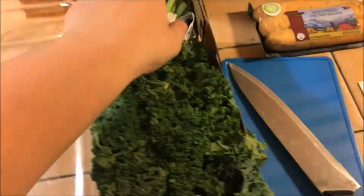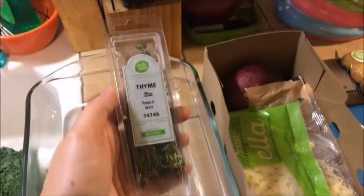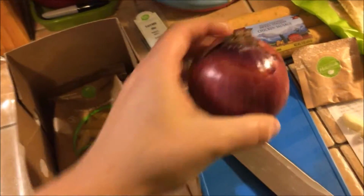So I have the oven preheating to 400 degrees like the directions said, and I just removed the box. Here we have the kale, which I'm definitely going to want to squish up. We have some thyme, mozzarella cheese, a can of diced tomatoes, some parmesan, some garlic, some Tuscan heat spice, a little itty bitty baby red onion, and some pasta. All right, well, let's get this going.